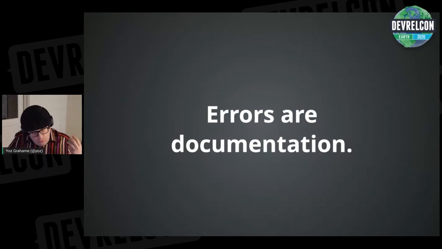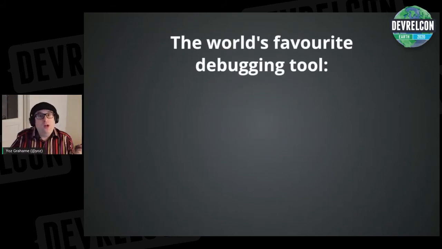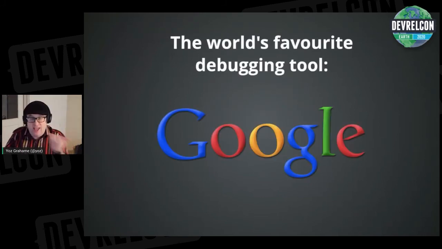So when engineers see errors, what's one of the most common methods of debugging? Well, they'll jump to the world's favorite debugging tool, right? A search engine, Google. So in my debugging talk, I talk about how to debug, how to search for errors, but it's really hard, and it's a sense that you evolve over the years of which parts of an error message are the parts that are actually going to show up useful results when you Google for them.